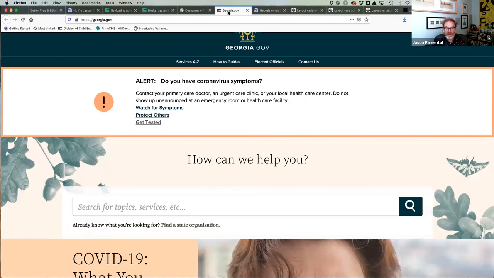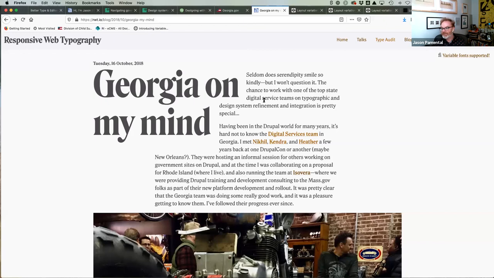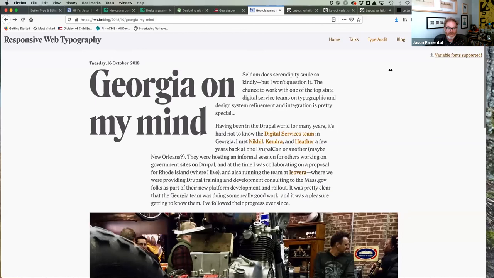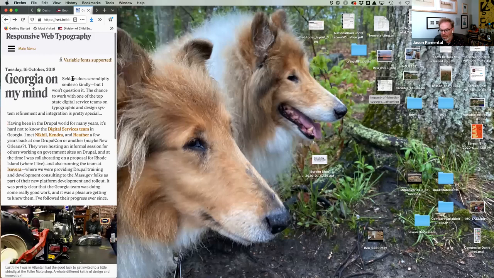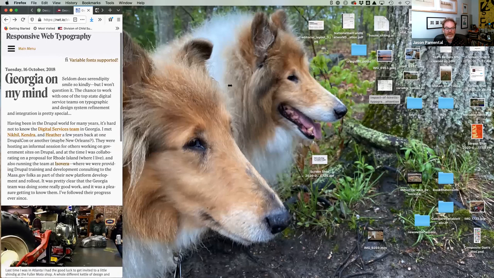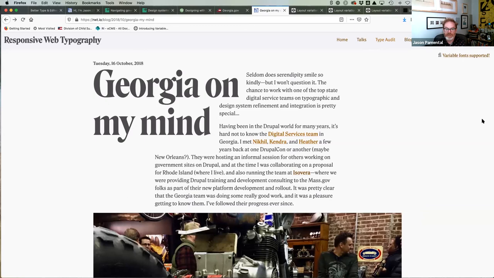I showed you that Georgia.gov site. I wrote about that on my blog and then combined some of those techniques, so I used that CSS shape. This is the same blog that I use to post all of my web typography news and all that other stuff. I was able to just add one little block of code at the bottom of the post and get something that, I'll show you, actually scales pretty nicely. You can see even as the screen gets smaller until it gets down to a tablet. On a phone, it actually goes to a normal all the way across design just based on a media query. But overall, it preserves that slightly more editorial feel pretty nicely across a pretty broad range of screen sizes.